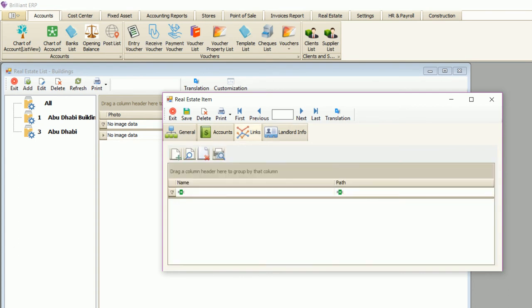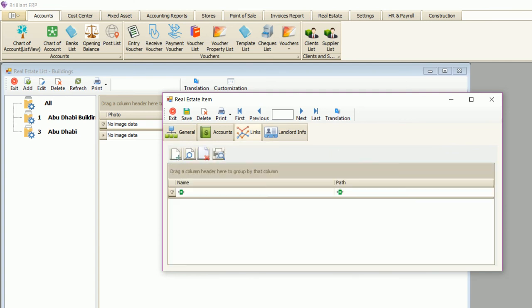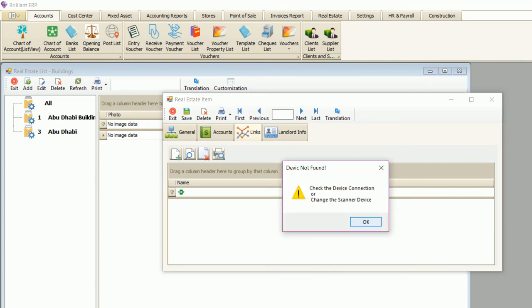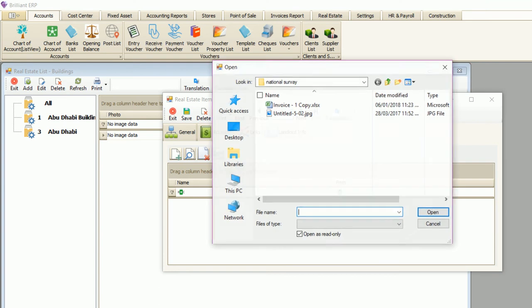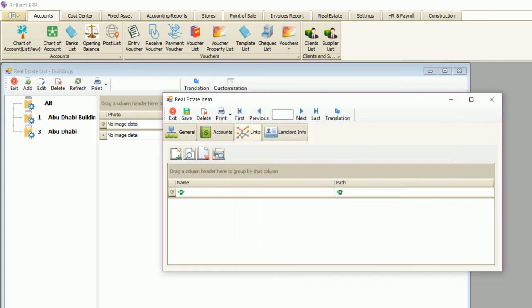Okay. Link as well. Link for the whole software, you can make any attachment documents. You can attach the documents to this. If you have a picture for this building, site plan, documents, any other contract between you and the owner related to this building, you can just come to the link. You can scan it directly from here. If you click on scan, for sure you have to have a scanner connected. Otherwise, you can click add, and it will get your computer. You can select where exactly the file is that you want to attach.